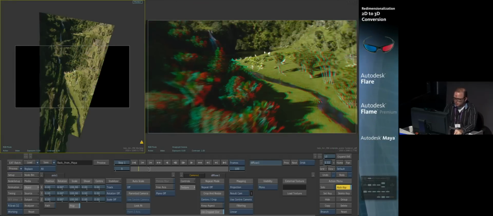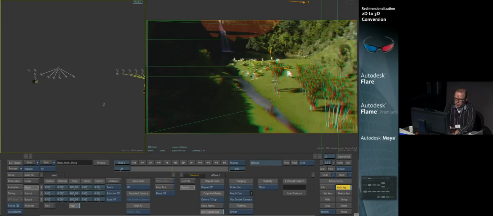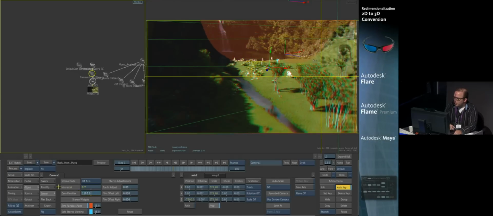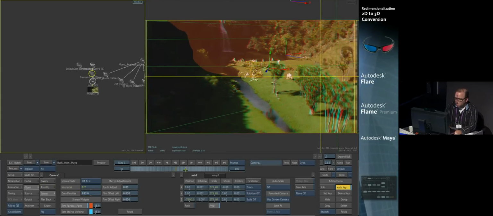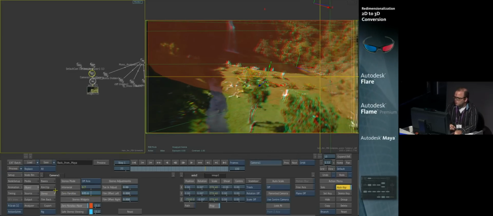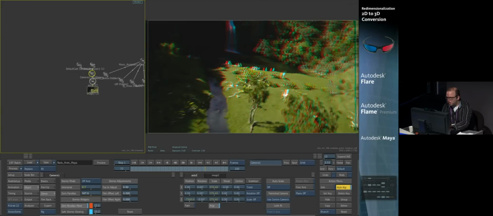If you take a look at this guy over here, you can see that if I wanted to, I would use my camera depth at this point. So I'm going to pick my camera, grab this, and say I want to set some of the stereo attributes. I want to bring the zero parallax to here, and animate over time where that zero parallax is going to be. What I'm effectively doing is picking that tree right there to be at screen depth, hence the way it doesn't have any separation.